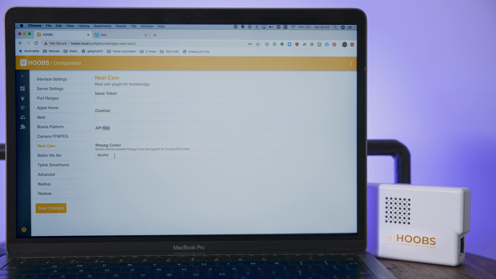And this final option here governs how the video is going to be re-encoded to send to Apple Home. We're going to change that immediately to H.264_OMX. This is the encoding that you'll get by using the special version of FFmpeg that the HOOBS team have packaged up. To get these three values, it is quite fiddly, and do stay with me on this one. We're going to have to intercept the traffic going to Nest during a login and pull the values out using Chrome. It's quite easy, it's just fiddly, so let's dive in.